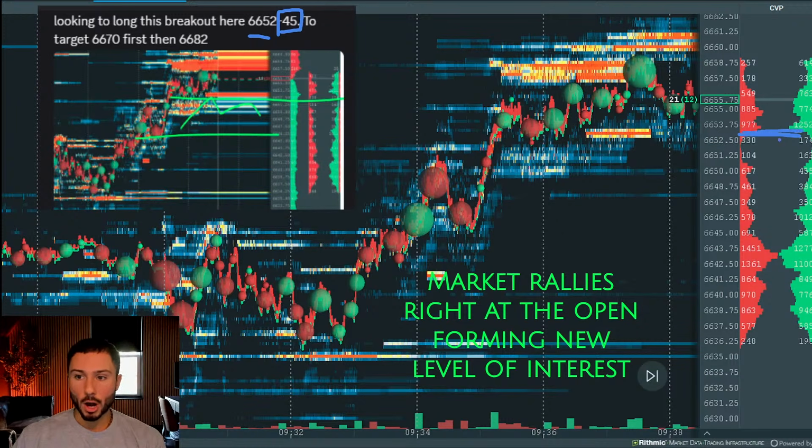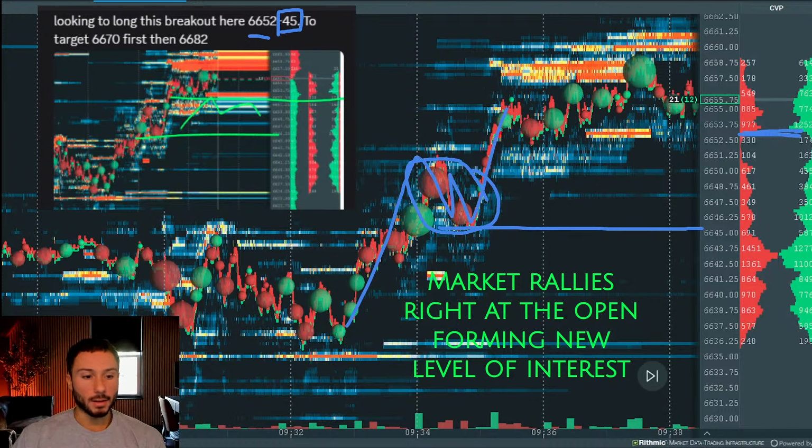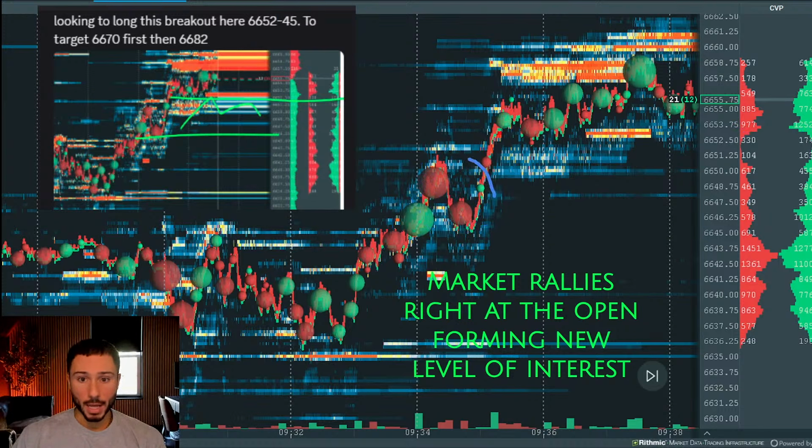Right, that's the start of this area of low volume, and I drew it to the 45s, which is just this level of consolidation right here. The market rallied, consolidated, and then rallied. So to me, this looked like a potential buyer in the market. Also, there's a delta outlier. We could see that on the large green volume bubble, and just a period of consolidation.